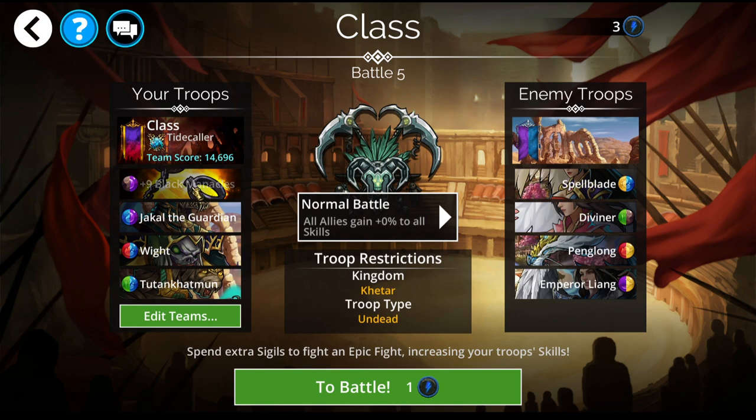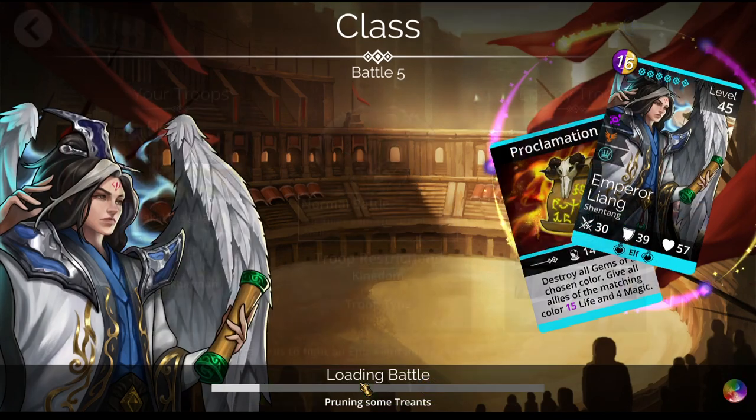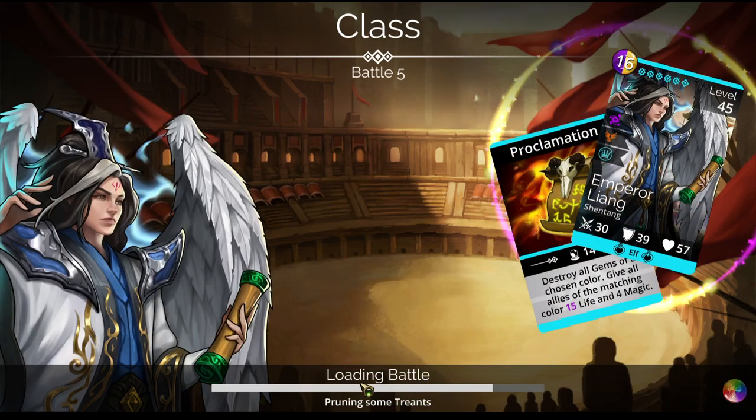But mostly we've got Jakal the Guardian feeding itself and the Wight feeding Black Manacles and Jakal the Guardian. Now, you can put life and death here, if you plan to take this further. Anyway, this is our first team. I backed out. Whoops. So let me go ahead and show you how this works.